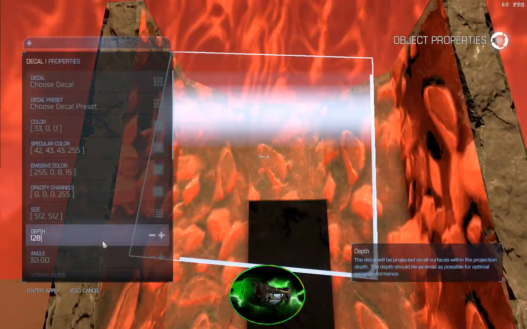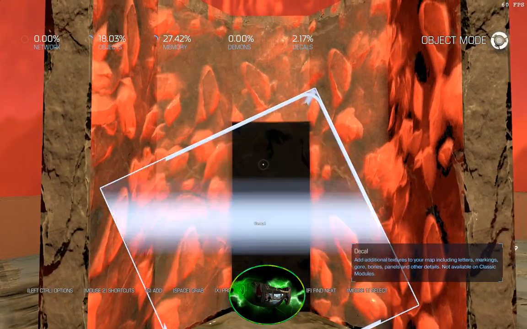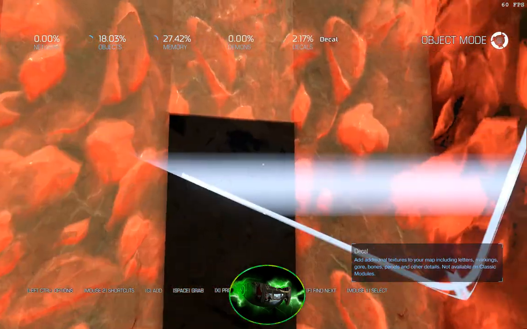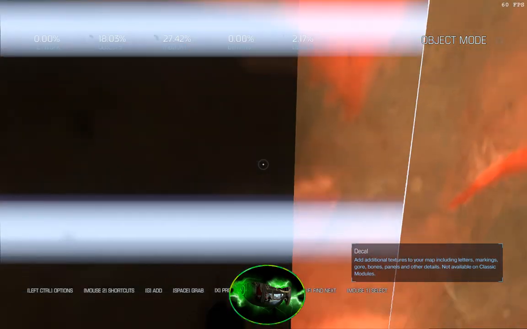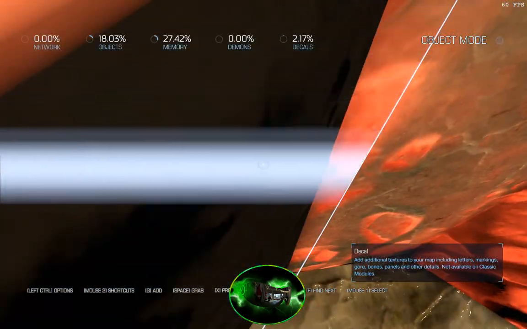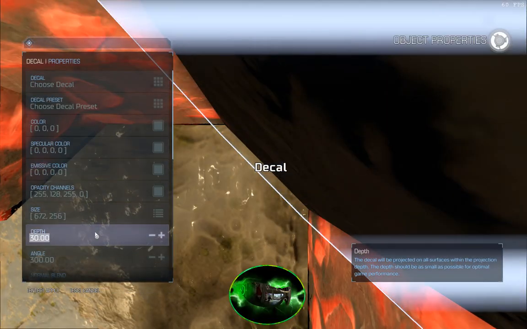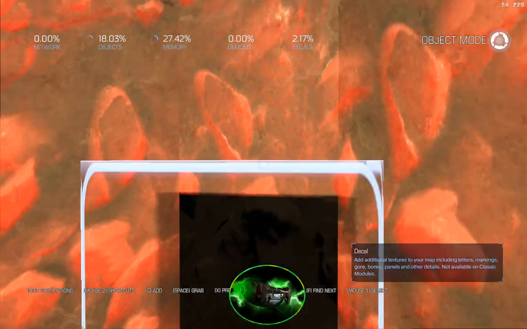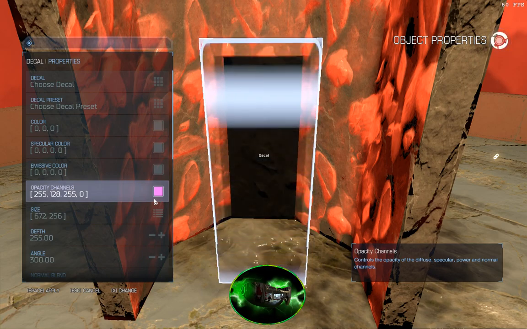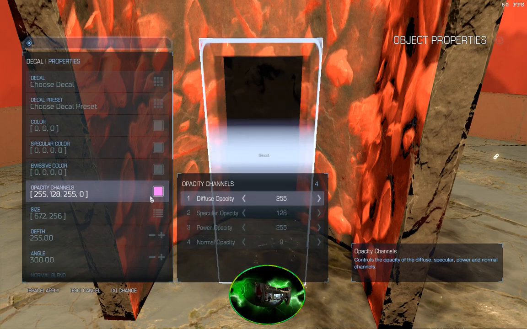I'm going to reapply the depth to 128, because I want this guy, which I should have waited to add, to have the better depth. Because now I can fill with this on the fly. So this is where opacity channels come in now.